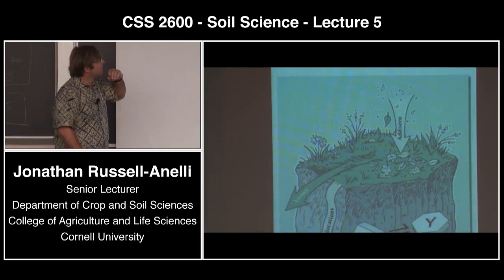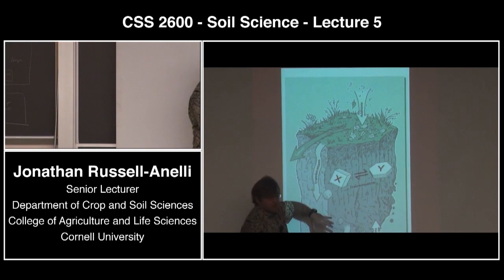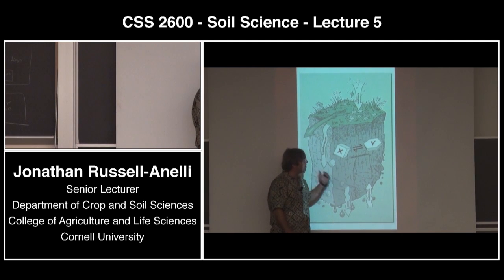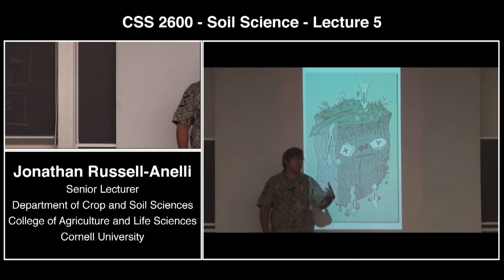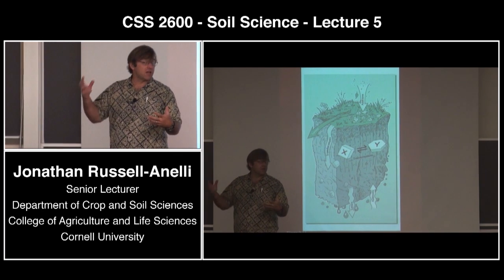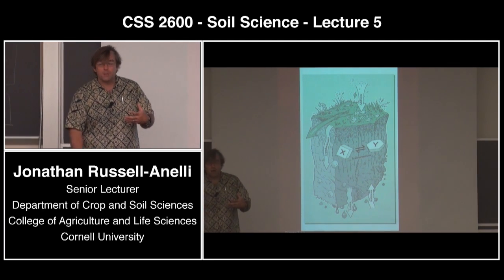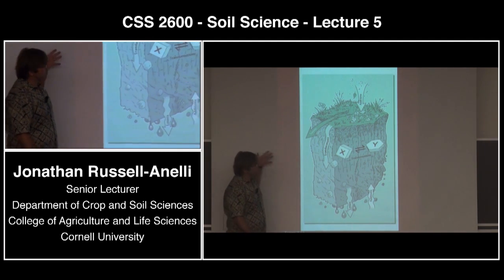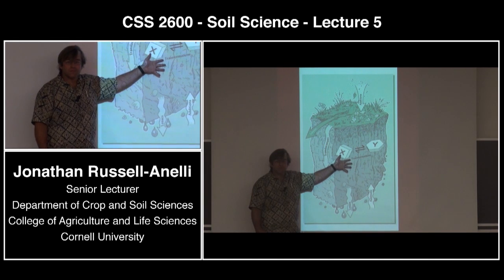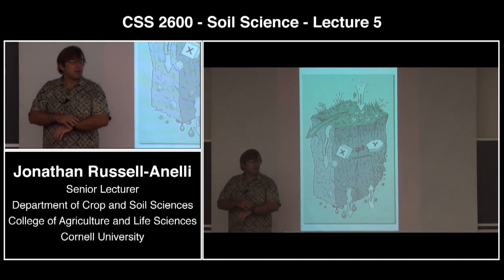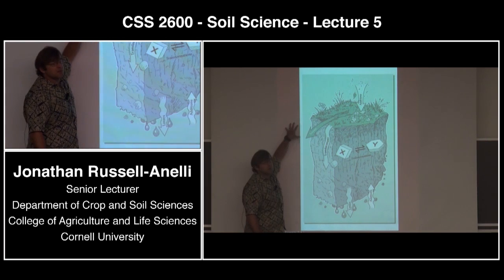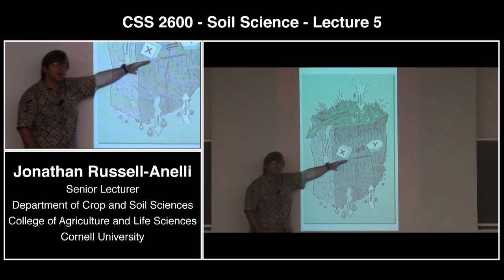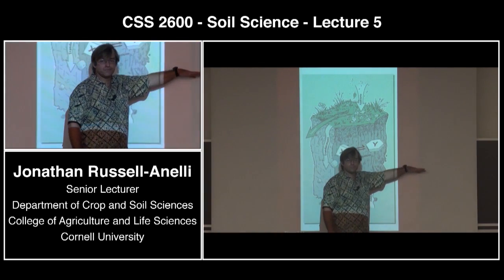You've seen this slide before, but it shows the direction and flow. Additions can come in from above, from below, or from the side. Certainly imagine organic matter coming in from above, but you also can have water coming in from above, from below, or downslope. This is an upslope position and it's moving into the soil. Losses are basically the same thing. I could have erosion stripping stuff off, but I also could have leaching, going straight down, but it also could be going downslope.